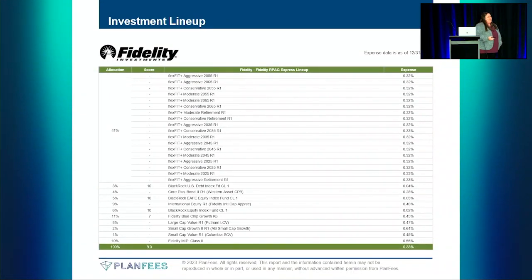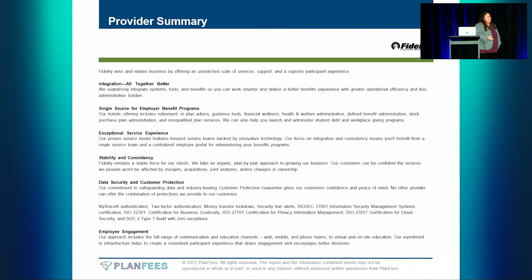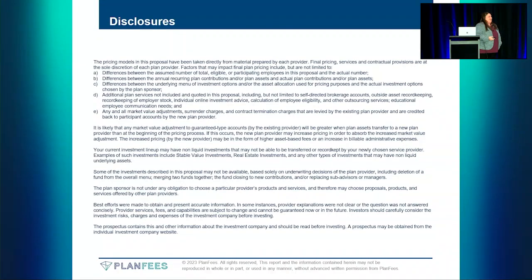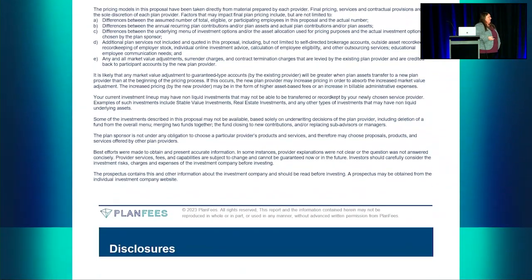Additionally, you'll have the output of the investments, so any providers' lineups that were included, you'll see those reflected. You'll have a summary page for each provider where they give their sales pitch. Formerly, we used to call them our Why We Win business pages. So it's just their ability to give their value proposition. The rest of the report are disclosures. Since these are actionable bids, any quotes that you get can be executed. Providers have the opportunity to give their disclosures in here rather than what you might have seen in their proposals directly.